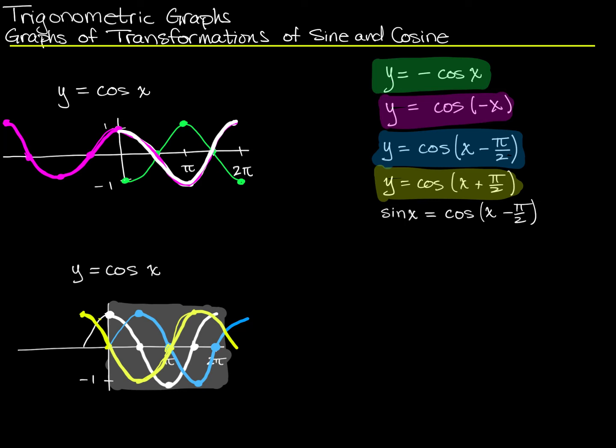So it does matter whether you have a minus or a plus in your parentheses here. These graphs are both legitimate. This one gets shifted to the right pi over 2 units. This one gets shifted to the left. What's important here, the distinction we need to make, is that only the one with a minus in it is equal to the sine graph. The other one happens to be equal to the negative sine graph, but that's not saying the same thing.